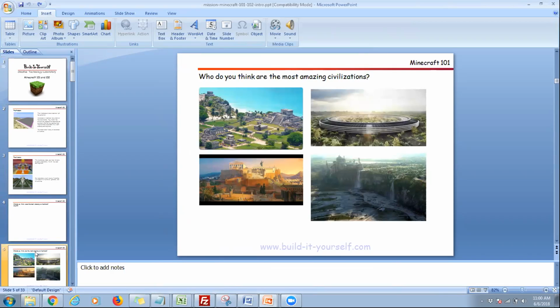I think maybe one is the Greek structure. I think the fourth one is a science fiction. So we just want to get kids to do their research and think about really cool civilizations, either fantasy, science fiction ones or modern day ones like the Apple or Google workspaces, or ancient Mayan and Egyptian or Greek civilizations.